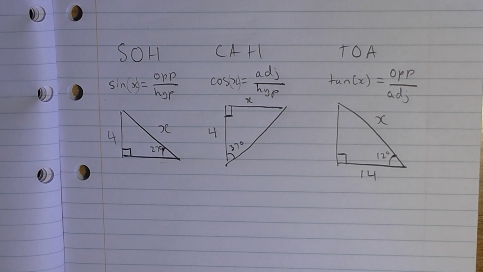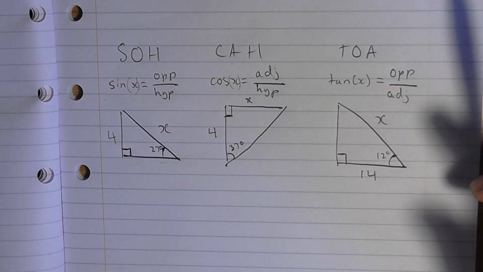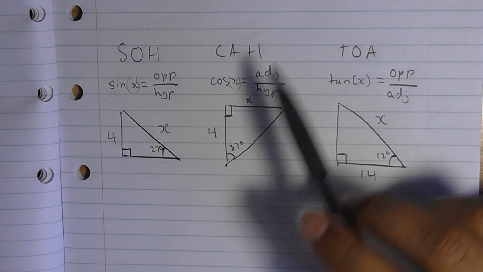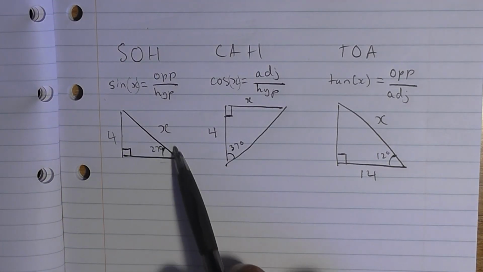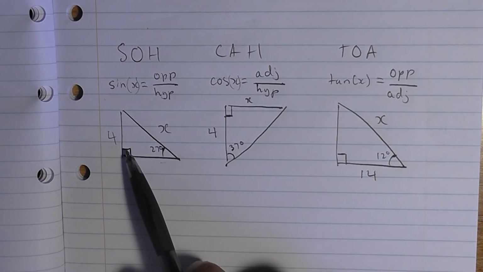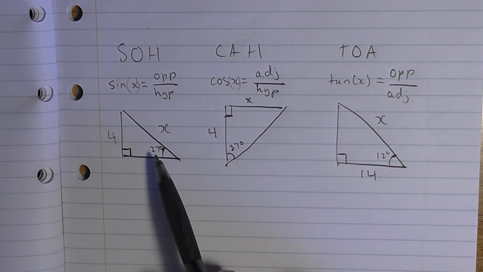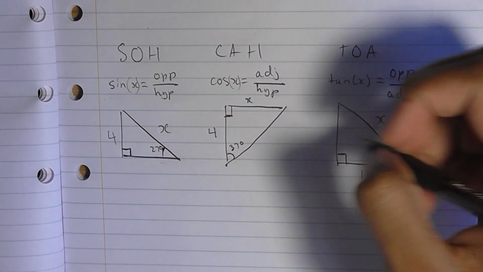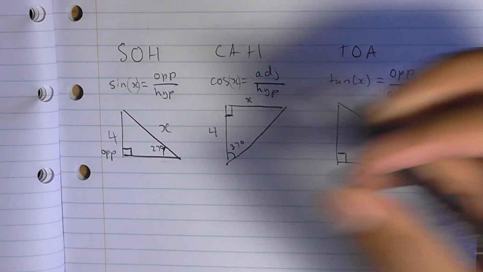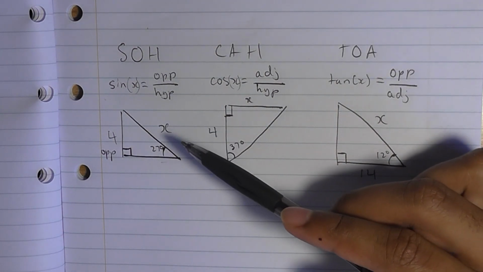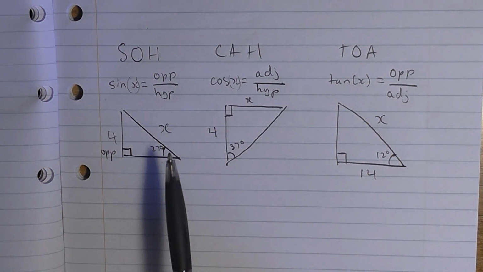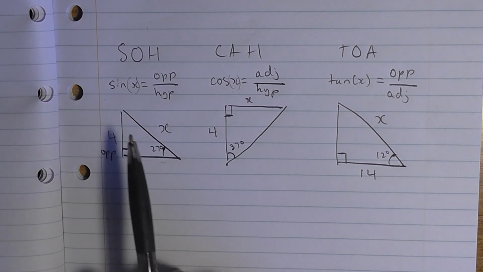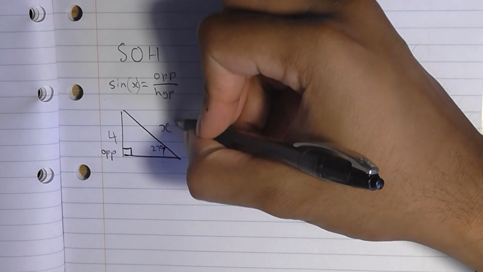So, in this first question, what we're going to look for is the sides involved in the question. The side position is determined by the angle. You can see the angle 27 degrees here. This side is opposite to that angle, so it's not connected to it and it's on the opposite side. So this side is called the opposite. And this side here, where x is, is the longest side, so we can call that the hypotenuse.